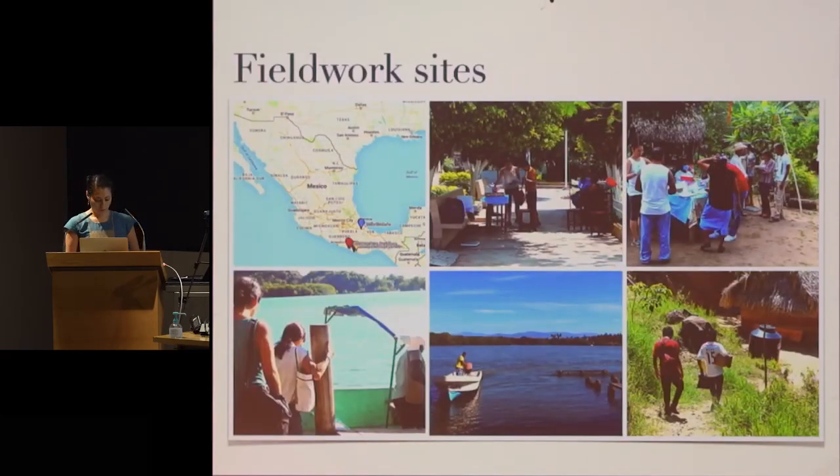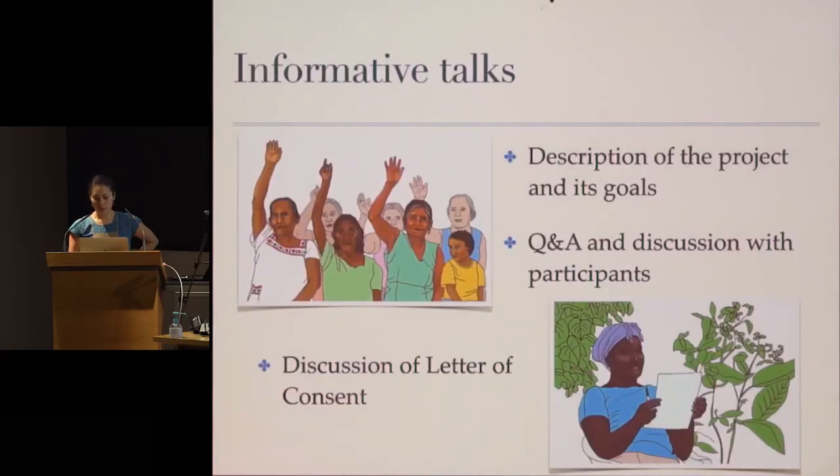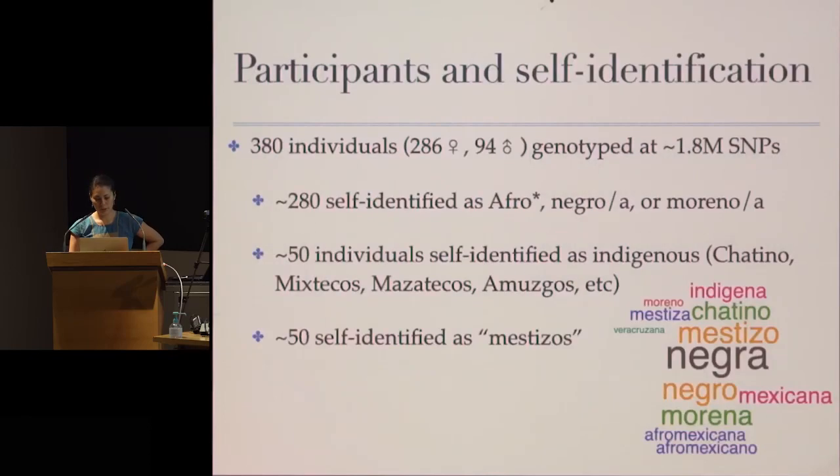So here I show you some of the fieldwork sites. We went to both Veracruz and places in Costa Chica, and we visited different communities, and also an indigenous community in Costa Chica, to have a point of comparison with indigenous populations there. We gave informative talks, we described the project and its goals, and we did Q&A sessions with participants and discussed the letter of consent. We tried to have a lot of engagement from participants.